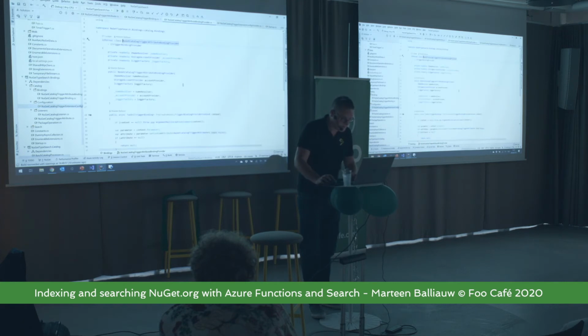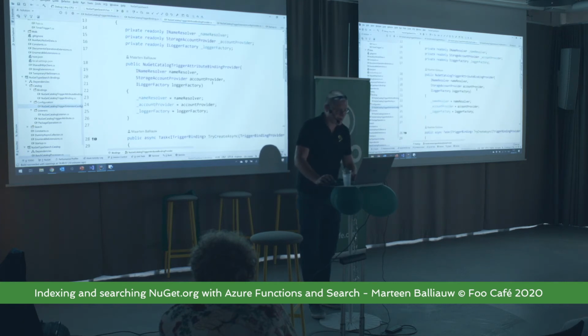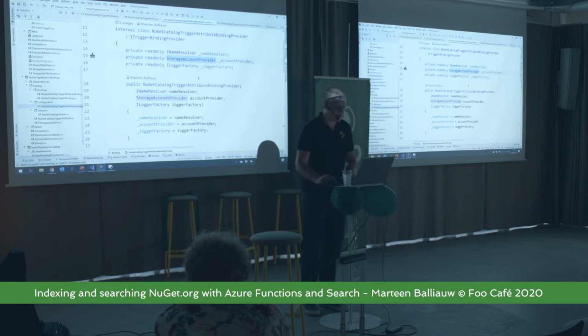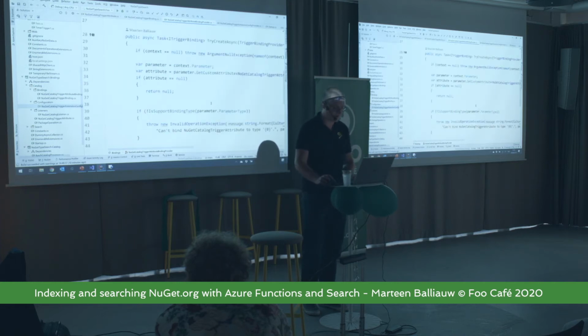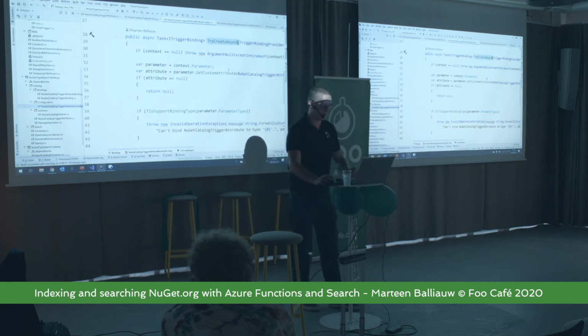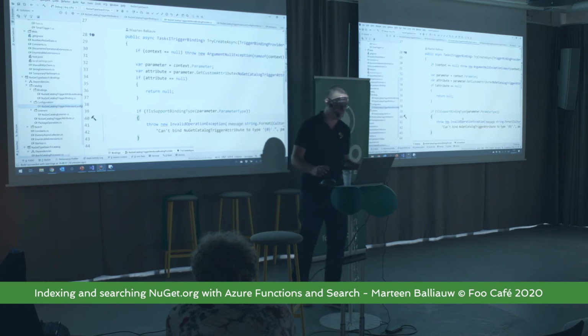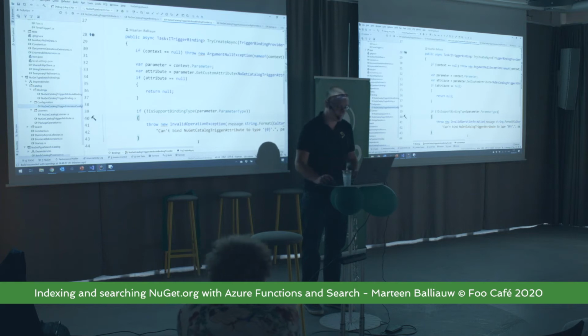Right, so what this thing will do is basically get things set up. When it encounters these attributes, it will create a storage account that I want to store my cursor in, and maybe set up logging and so on. So what I'm doing here is when TryCreateAsync there is called, I want to check what the attribute is. If there is an attribute, I will check if I actually support the type that is being requested, because I cannot support every single type with that NuGet binding. There's only one shape of objects that you will get from there.